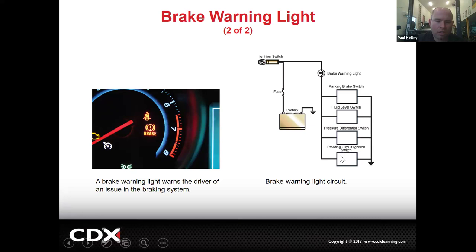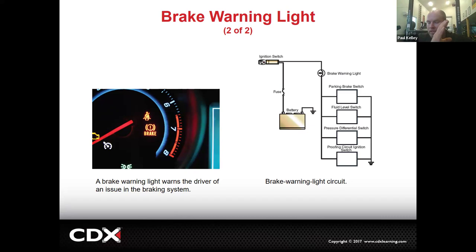What that means is, when you turn the key on, they'll do a bulb check and all the lights will come on. So you'll have a module that will provide ground for a second to make sure the red brake light works, and then they'll take it away and it'll go off. That's good. Or it could be a pressure differential switch. Remember that one? That was the one where if you have 200 and 300, it'll move it. Or if you have 0 and 100, it would move it. That would provide a ground as well.